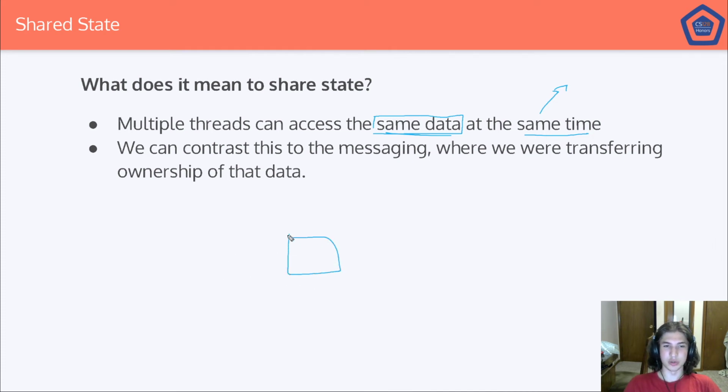We're not sure which of these two threads trying to do something at the same time will get there first, and whichever one does is going to change the outcome of what occurs, which of course is not something we want in a computer. It's not deterministic. We can contrast this behavior to messaging, where we're using channels and transferring ownership of the data back and forth.